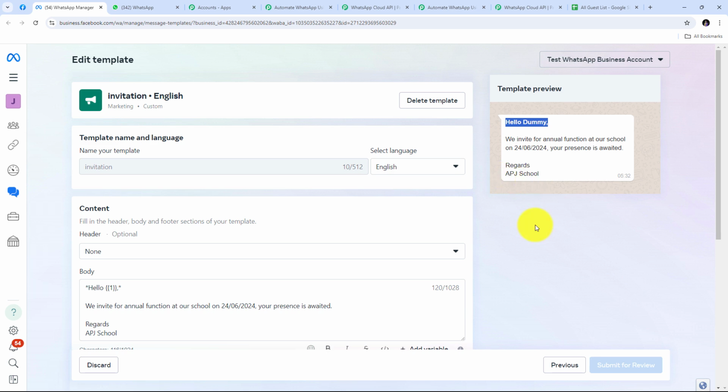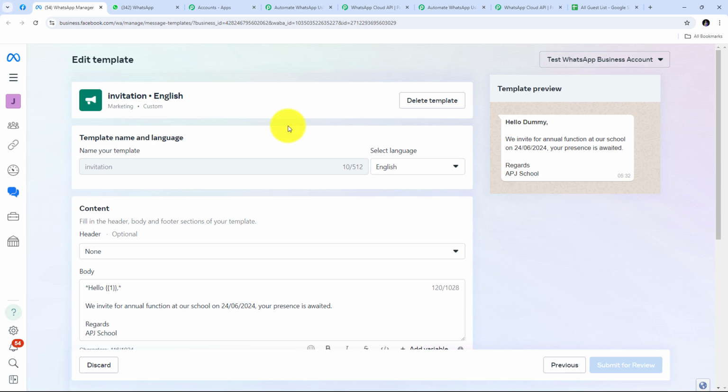So this is a simple template that I have created in WhatsApp Cloud API, and here you can customize this message and you can use any invitation template that you want to send. Even in this template you can add the invitation card, or you can add the headers, footer, and you can customize your message in your template and you can send that to all your guests. So this is just an example of a template for our use case. You can customize your template according to you for sending the messages to your customers, leads, inquiries, and you can customize it according to you.